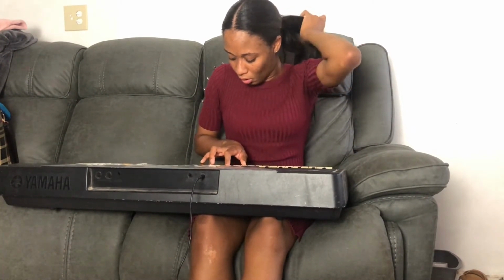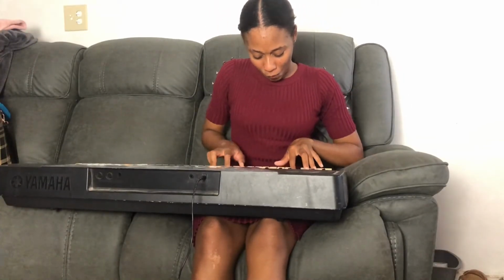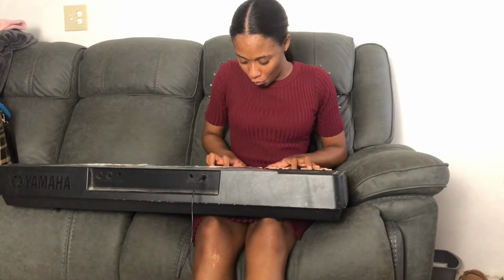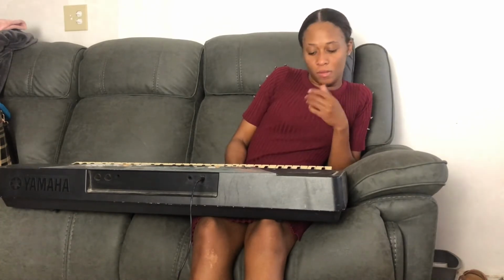F sharp, A, D, so this stays here. Okay. Hosanna. The fifth note is D, so we're going to do a D major chord. D is in the left, we'll add the fifth of A. Right hand is F sharp, A, D. Okay, this is your second chord.